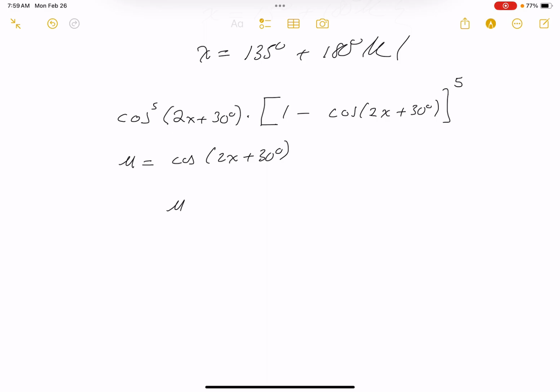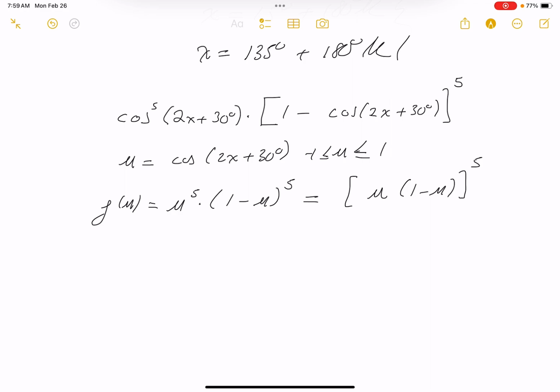So you're going to get u to the fifth power times 1 minus u to the fifth power. And this is a fifth degree polynomial. Now, of course, I'm going to say this is a function of u now. And before I go forward, I want to say u is going to be between minus 1 and 1. And that really relates to the first problem they gave me. I knew about that. I'm going to write this a little differently, though. It relates to the prior one. We had to do the parabola, by the way.